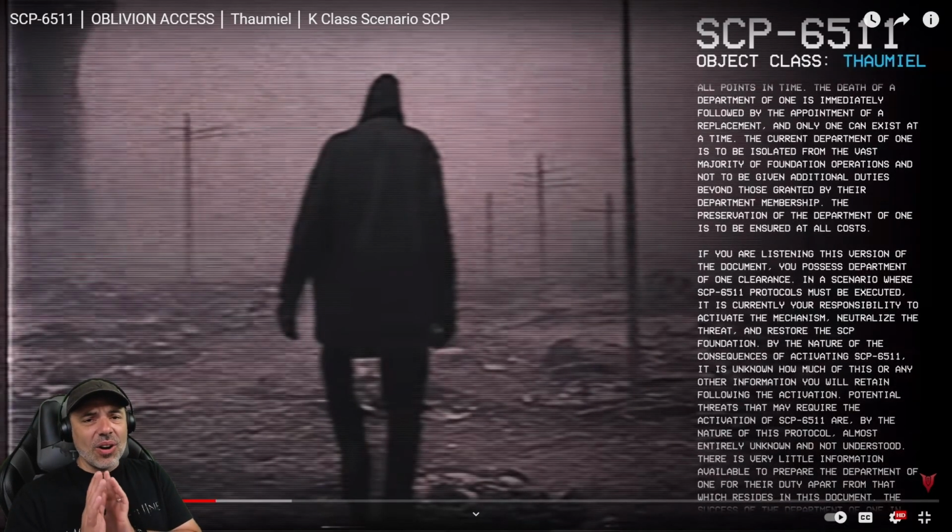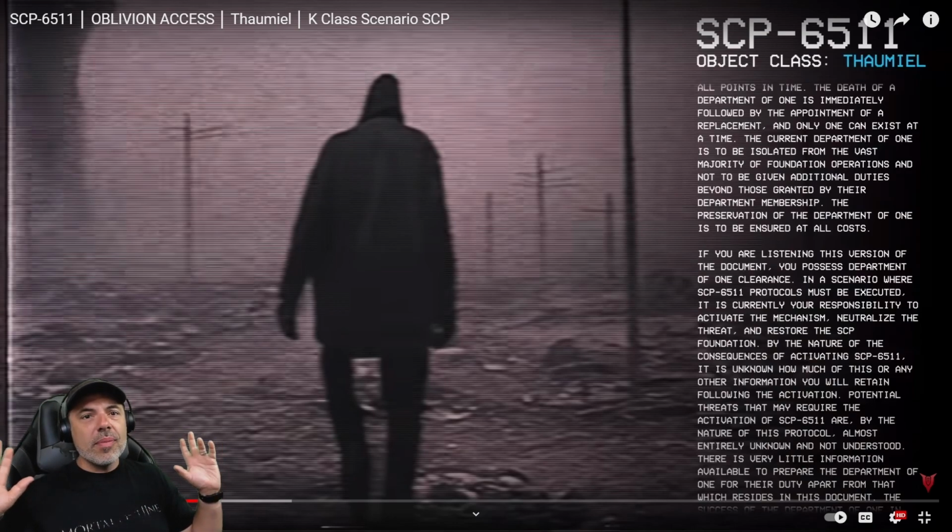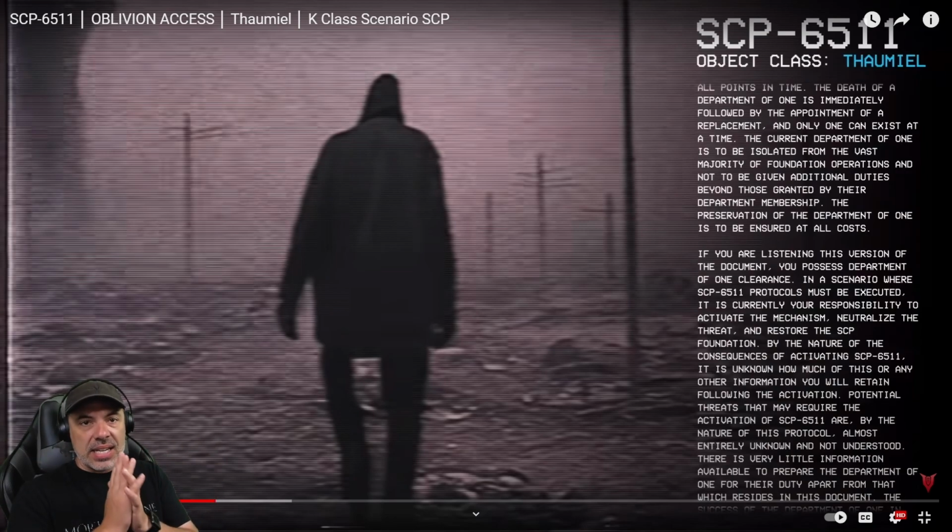The idea that all of this can take place due to some sort of catastrophe where the Foundation is a threat to everything or reality or whatever, like, the Foundation is crazy, right? They have so many different existences and different realities and timelines based on different canons and SCPs. You have to figure that they have seen potential threats where they grow to a point of endangering the entire world. And essentially, they're supposed to stop that.